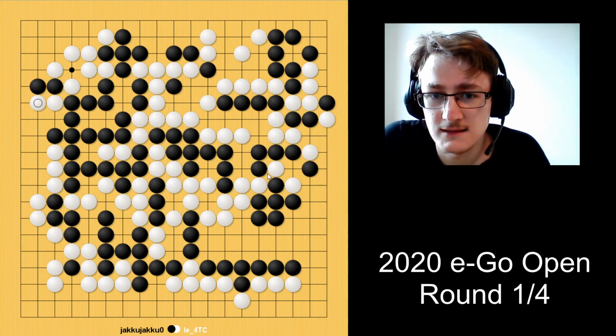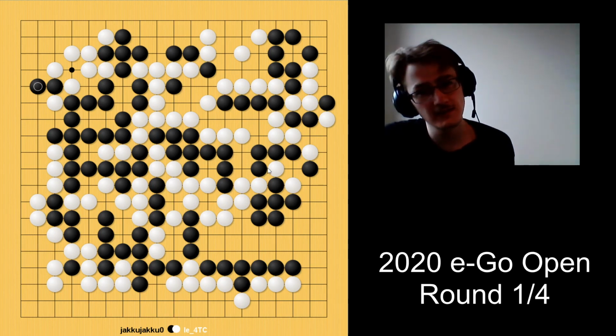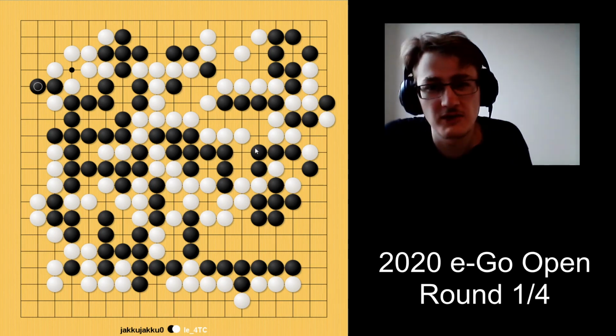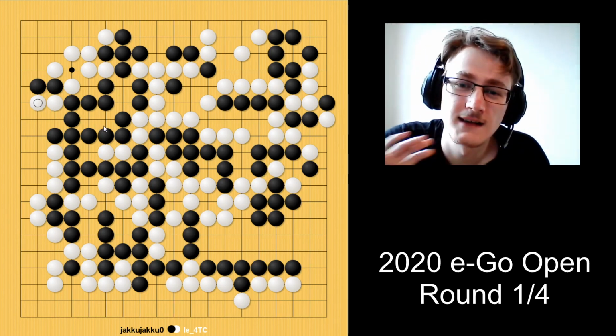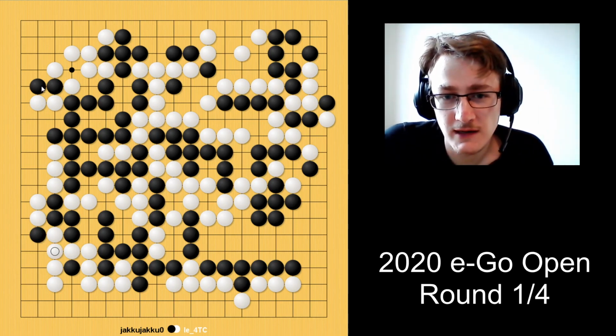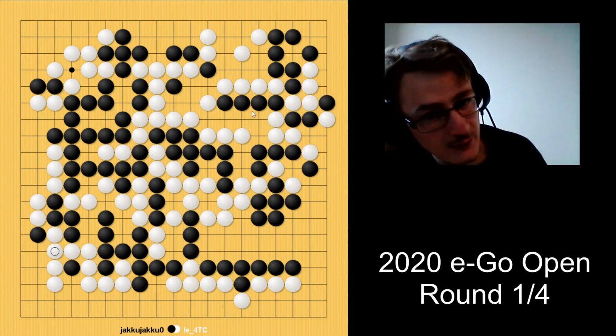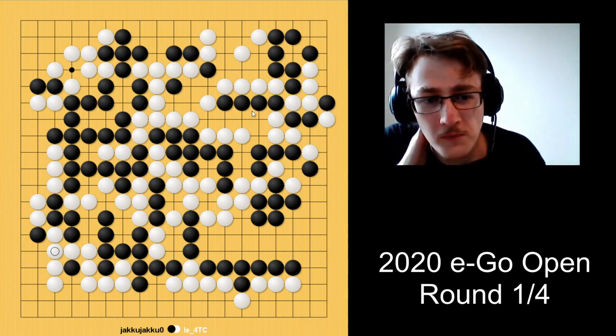So let's just zip through to the interesting part. At this point, black doesn't really need to find anything special to win, but black finds this really nice aji on the left here, so I thought I need to show this as well. This is a really nice way of black threatening both sides at the same time here. So if you want to, try to post a video and try to find a nice move for black.